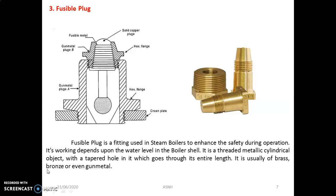So students, the next important mounting is the fusible plug. It is made of gunmetal. Under normal condition, when the water level in the boiler shell is normal, the fusible plug is fully submerged under the water. Keep in mind that the fusible plug is a fitting used in the steam boiler to enhance safety. So this is a safety mounting used in the steam power plant in the area of the water level. Its working depends on the water level in the boiler shell. It is a threaded metallic cylindrical object with a tapered hole which goes through its entire length. It is usually made of brass as well as bronze, or sometimes gunmetal is used.